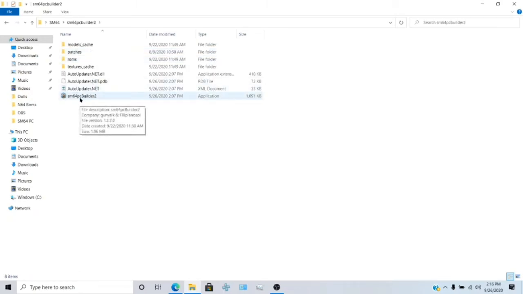Now this one, there's two steps that you have to follow. The first step is it's going to ask you where your MSYS2 file is, and then it's going to ask you where the ROM is. Once you've located both of those, then you're pretty much good to go.